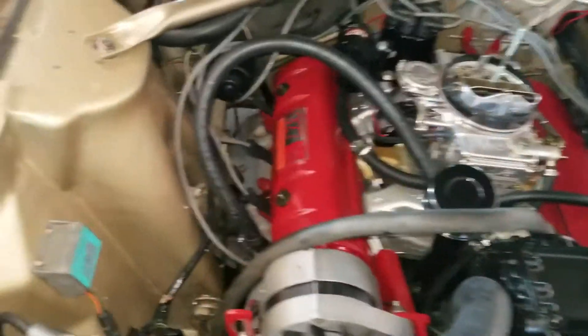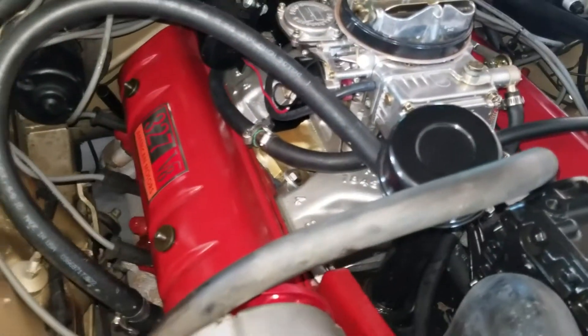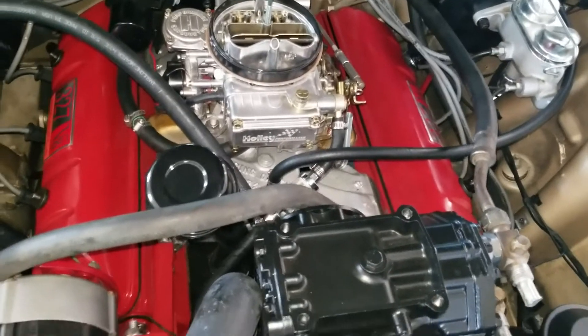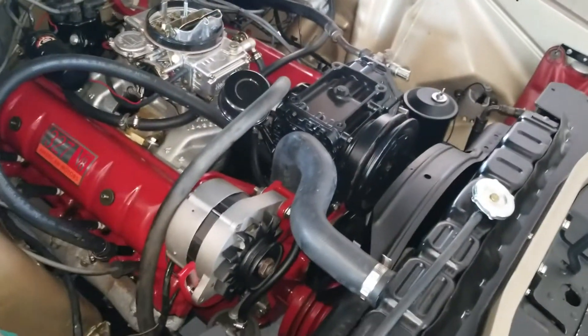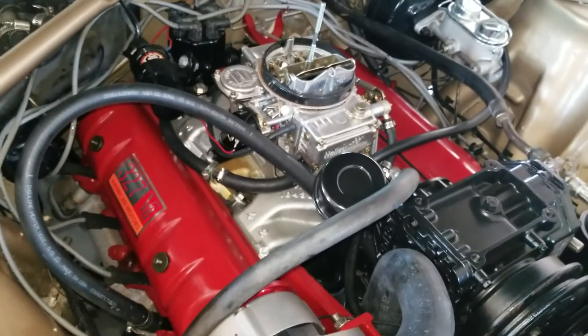I had some pretty audible noise over on this side. I'm a little worried about a collapsed lifter or something like that, so I didn't run it too long. I think our next steps are probably pulling off the top half of the intake — the valley cover — and seeing what's all going on down there. Might as well replace all the lifters while we're there. I won't be able to tell how the cam lobes are until I get the lifters out. It's weird that it got louder with the new push rods — that's a little concerning. But I think it's probably a collapsed lifter and I'm hoping I don't tear up that cam too much.